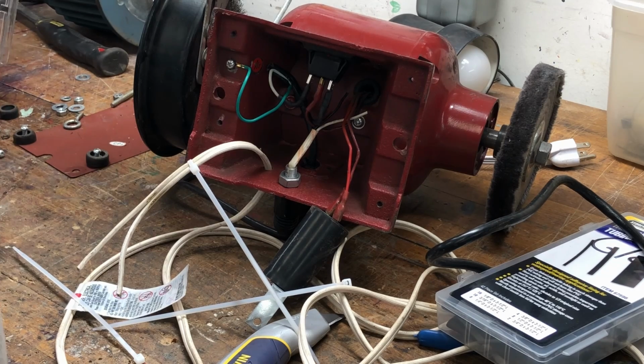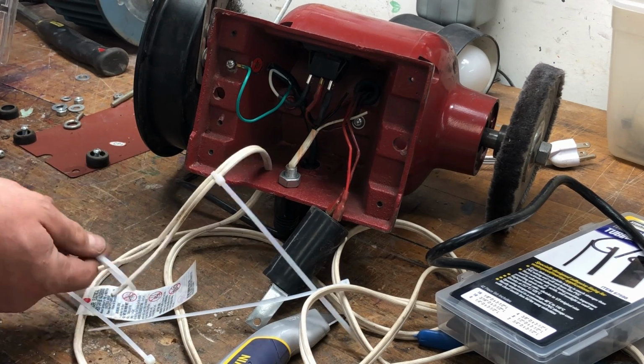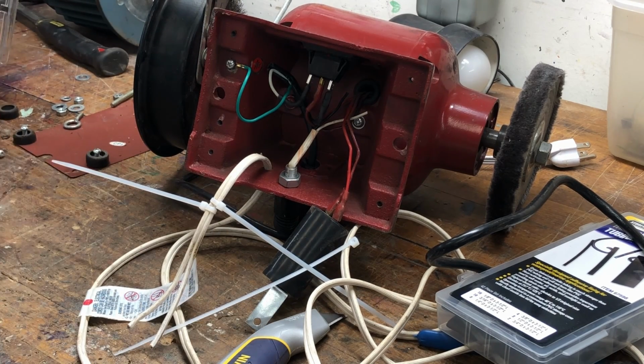I've used this simple method of zip ties for years to keep cords from pulling out the back. I put a couple on the inside and then one on the outside. Pretty much keeps it in place.